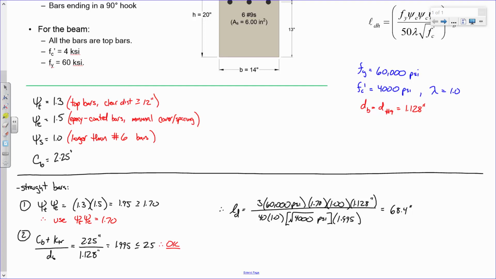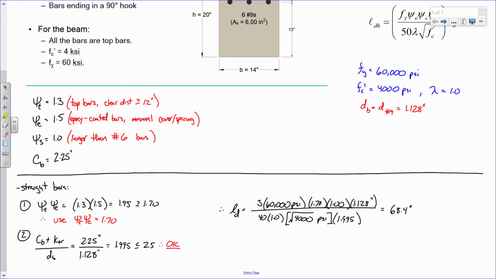Like, why are we using epoxy coated bars? Corrosion resistance. Well, if we galvanize them, we get the same corrosion resistance, but where's the advantage? It's not as slippery. So we could probably galvanize the bars and be able to use a psi E of 1. That would be a way of fixing our development length if we really didn't have the room.